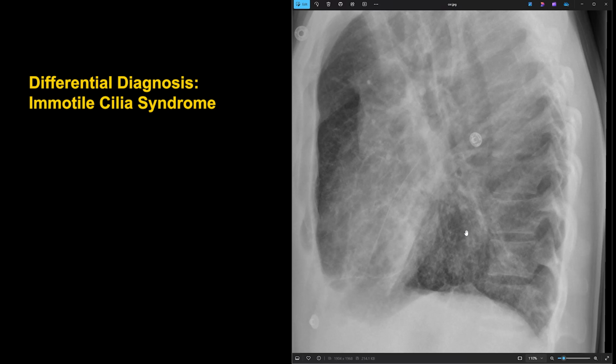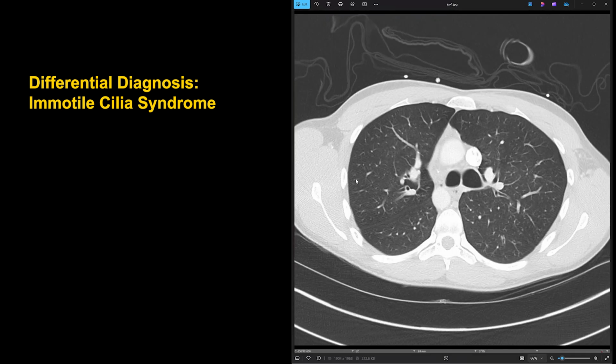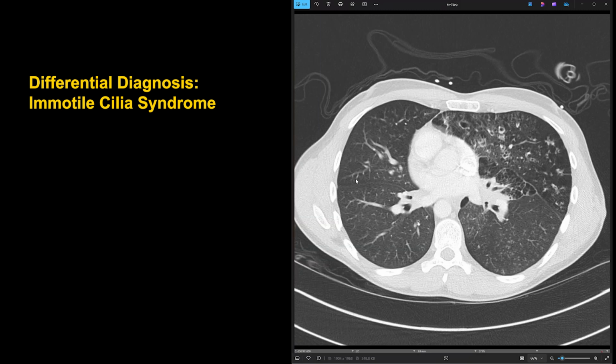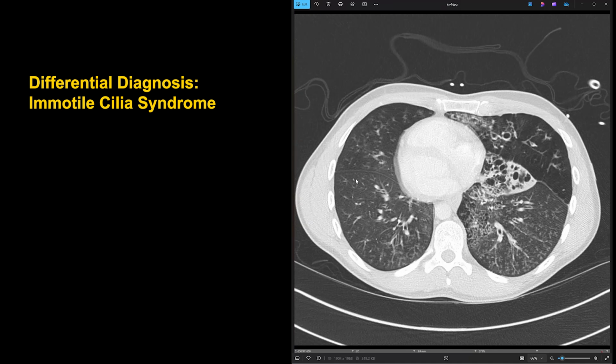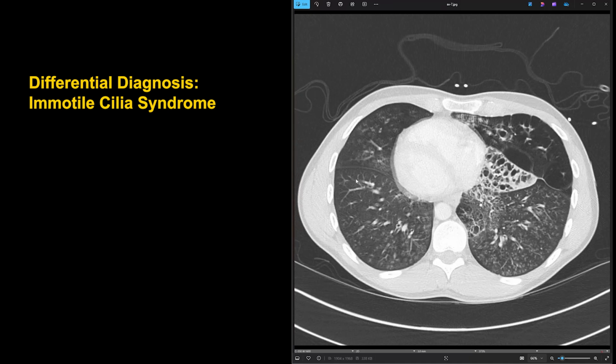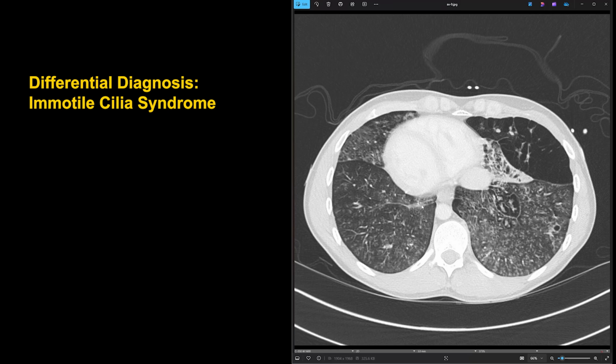This is a patient with Kartagener's, which is immotile cilia plus situs inversus. Now, if we didn't have the whole Kartagener syndrome, we only had the immotile cilia with normal situs, then the diagnosis becomes a little bit more difficult. Let me just show you what the CT looks like. All right, here's the CT of that patient, and you can see that in the lower lungs we have pretty extensive bronchiectasis on the left and a lot of tree and bud opacity in both lower lungs.